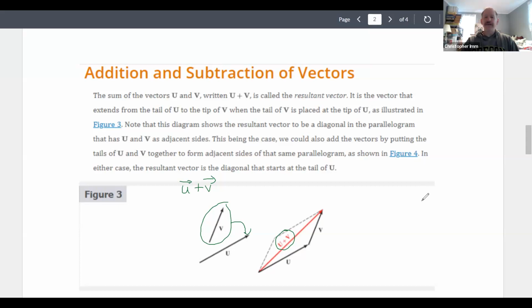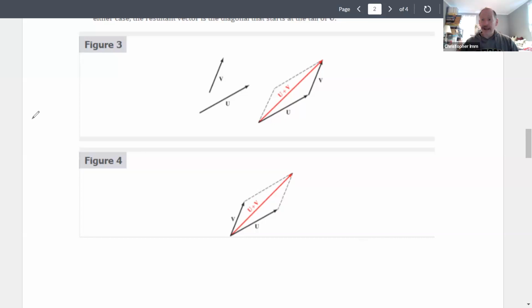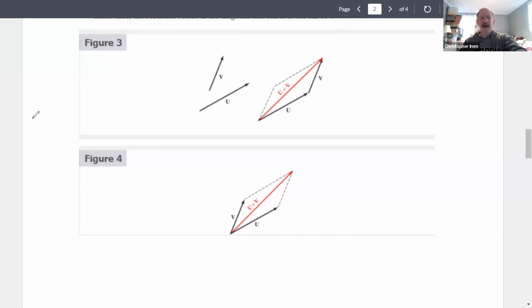We can also do this using a parallelogram method, and that's going to be illustrated this way. Let me clear this out. So the parallelogram method takes those vectors and slides the tails together, and they create a parallelogram by replicating those vectors on the opposite sides of the parallelogram. When we go from where they join at the tails to the top of the parallelogram, that will be our addition of those two vectors. Two different ways to look at this graphically.